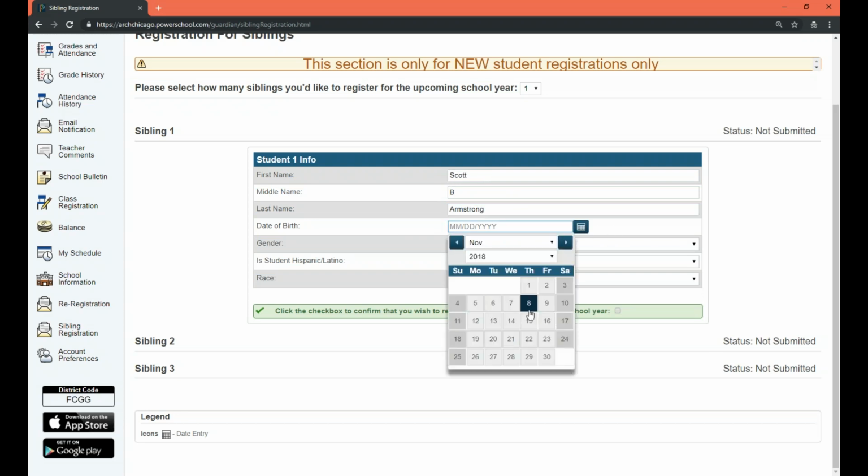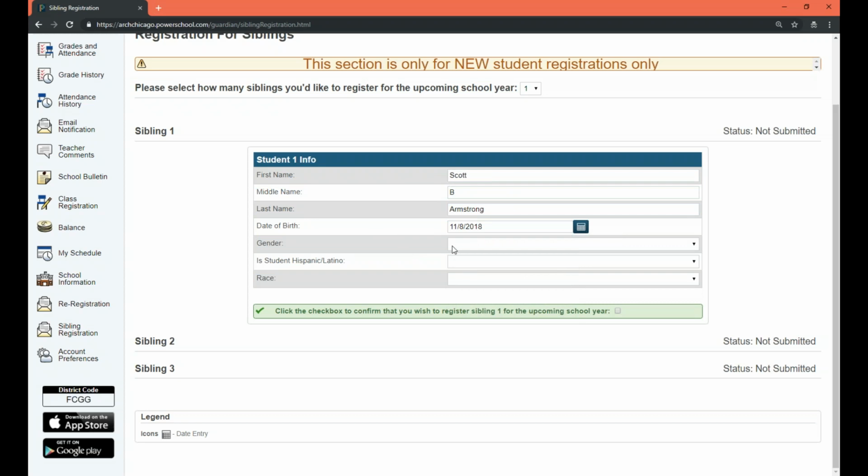And we're going to give it a date of birth of today. That doesn't really help us, but I just want to make sure I show you guys that some of this information, you know, you've got to be careful. Parents have to be careful with how they're filling it out because there's no fail safes or validation going on with some of these fields. Date of birth is one of them. You could say today is their birthday. And so I just want to show you guys this.